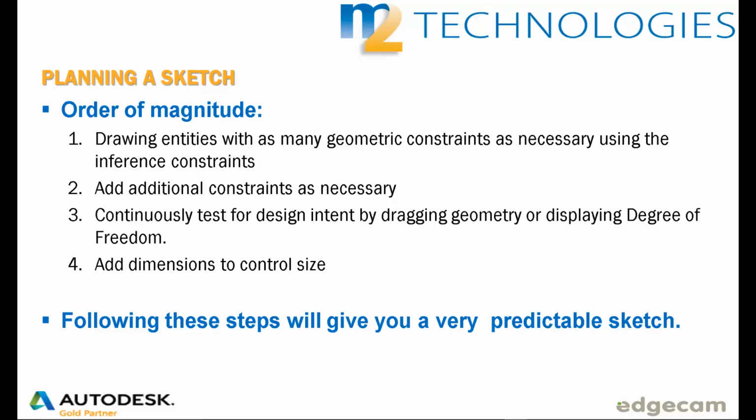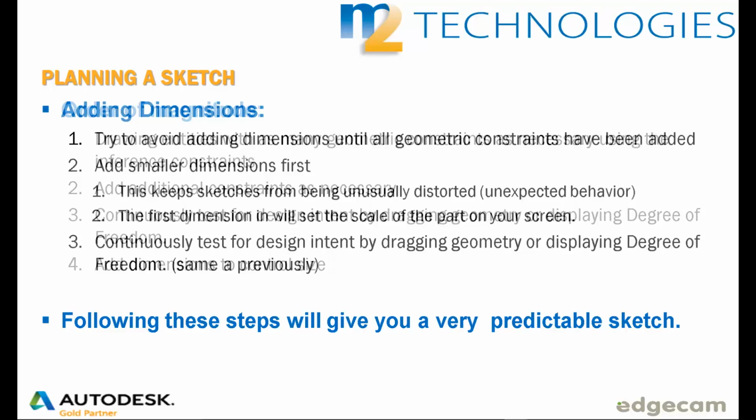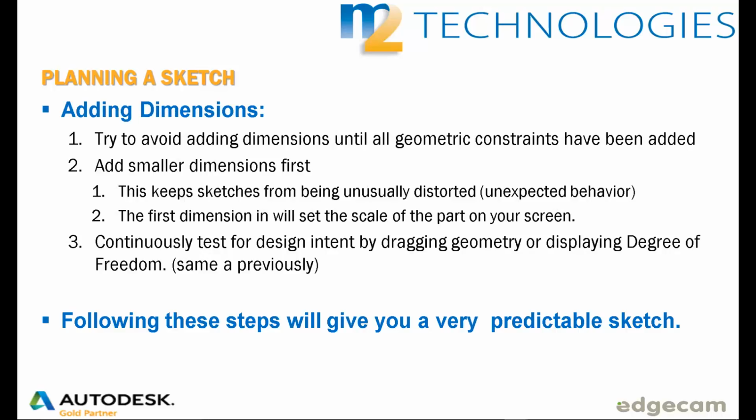Now, the reason to add constraints is they add stability to a sketch. By first adding constraints, you establish the overall shape or intent and the behaviors long before the size of the components. After doing your constraints and you're comfortable with that, you can go ahead and add your dimensions. You generally add smaller dimensional values first and build up to the large ones. Doing this keeps a part from flipping inside out or becoming totally distorted. If you don't want to have to back up, this is a great direction to go.